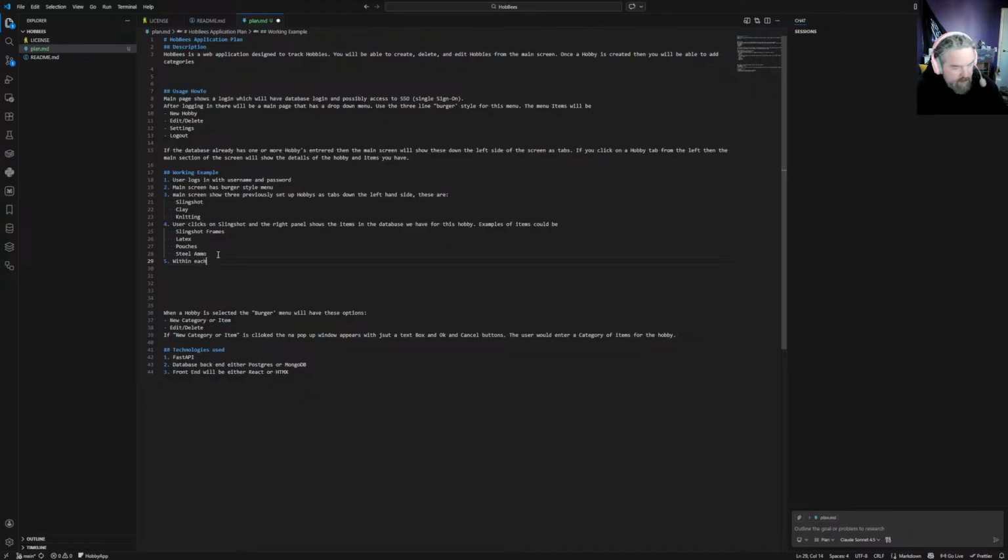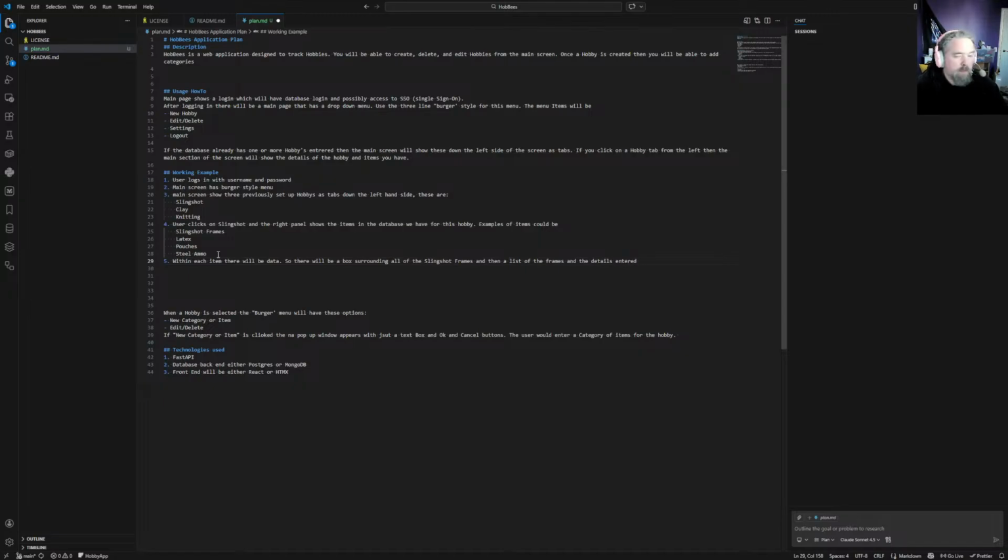Within each, there will be a box surrounding all of the slingshot frames, and then a list of the frames and the details entered.